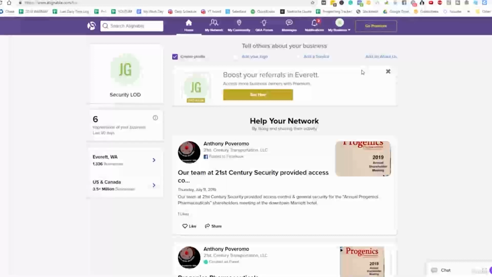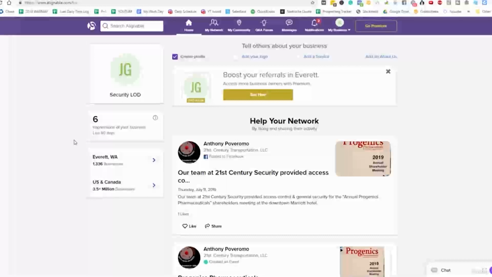And then if it makes sense, get onto the presentation, right? So I highly recommend that you come in here and you play around with Alignable. Again, I haven't used any of their premium features, but it's virtually an untapped market because very few people are using Alignable to connect with business owners, right? And to connect with businesses to be able to get them into their sales funnel.